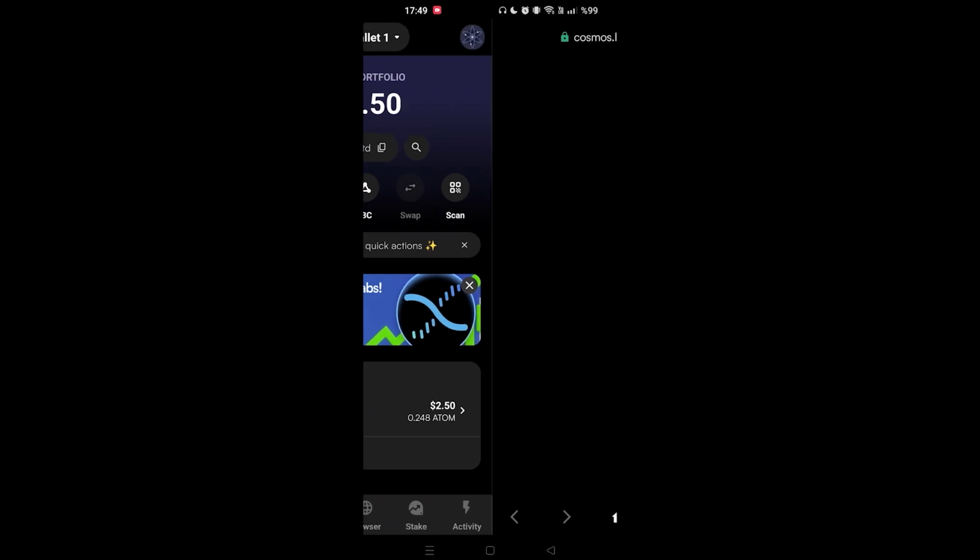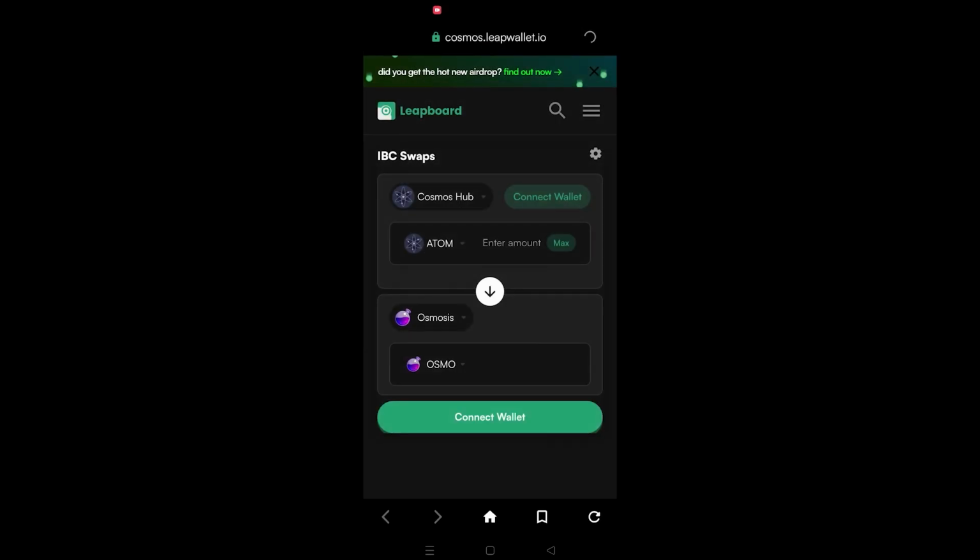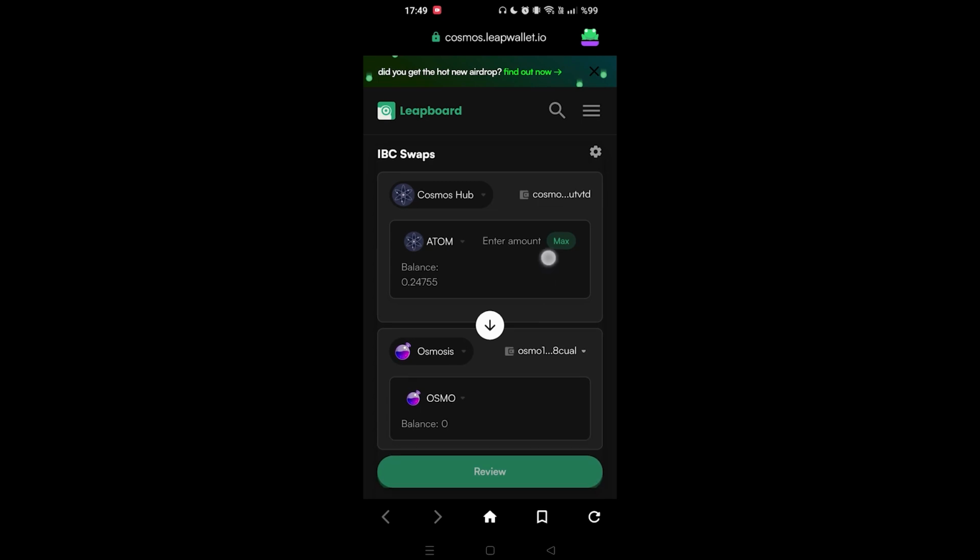Let's take a look at the swap function. I change the top currency to what I want to pay with and the below box to what I want to buy. In this case, I will pay with Atom and buy some flicks.